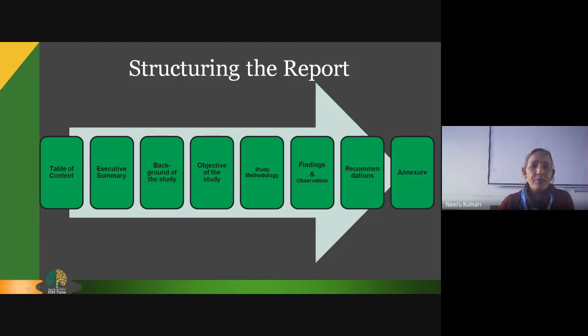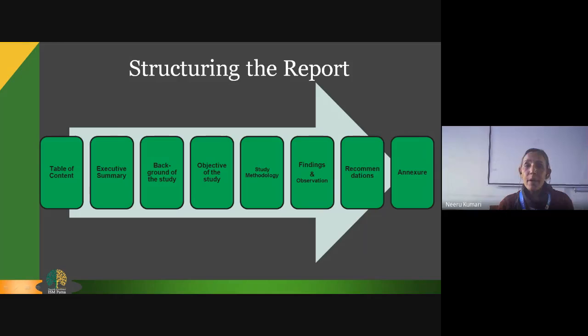In case you have skipped any of the important information, you can insert it, because the table of contents is not yet prepared. The executive summary is not yet prepared. So there is no point bothering, or you should not be worried at all. So don't forget that the table of contents is the last activity of preparing or consolidating your report. Before that, we present our executive summary, and before that, we work on the complete details of the report.